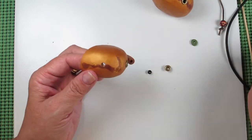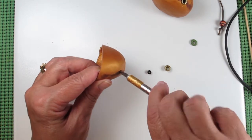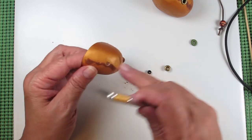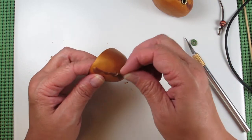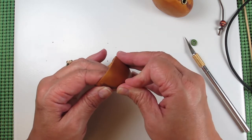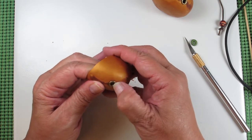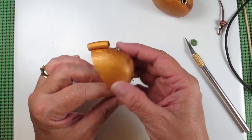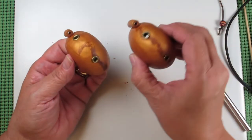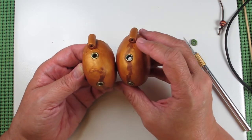So let me open this up just a little teeny bit more. And see if I can get this eyelet to fit in there. And there you go. And you would glue that down. And then I previously placed the other eyelets that I wanted to use to finish this piece.